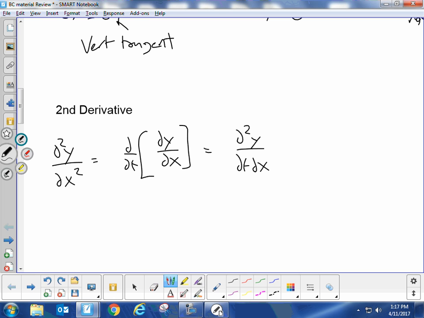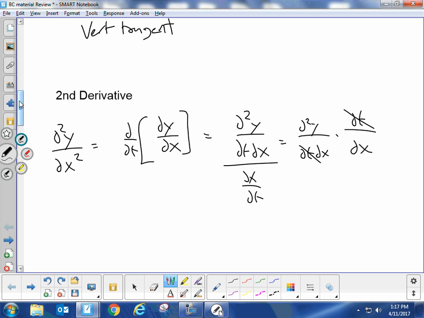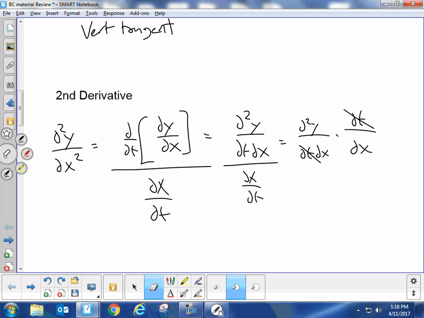So we have a situation where the derivative of my first derivative, my horizontal tangent, doesn't give me my second derivative. But watch what happens if I divide this by dx/dt. You'll end up with d squared y over dt dx times dt over dx. The dt's cancel and the dx's become squared. So if I want to find the second derivative of parametric equations, you would take the derivative of your dy/dx, your first derivative, but then divide by dx/dt. That's a very important concept.